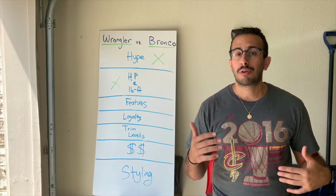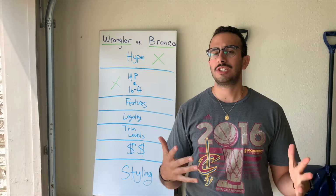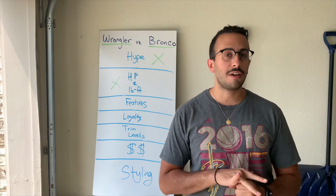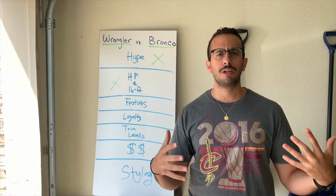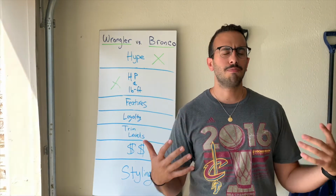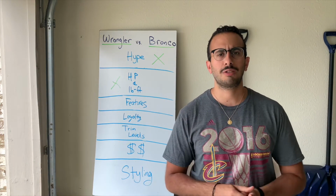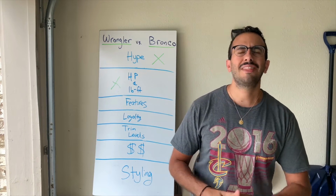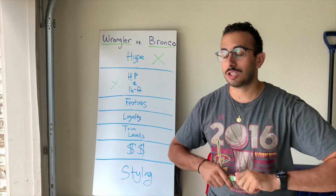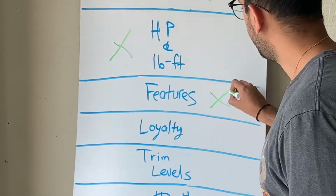We're gonna compare that with the Bronco because the Bronco, as stated in many of the releases and the photos that we see, can also do the same. They take off the doors, you can take off the hard top or the soft top. Both vehicles have that. They have so much versatility. I believe you can spray them down on the inside with the hose. That's how they're made, just to be as durable and rugged as possible. With the off-road capabilities and the endless options that both of them hold is so unique. But when it comes to features, this is gonna be tricky. I'm gonna have to give it to the Bronco.